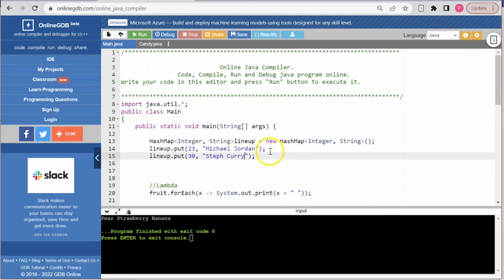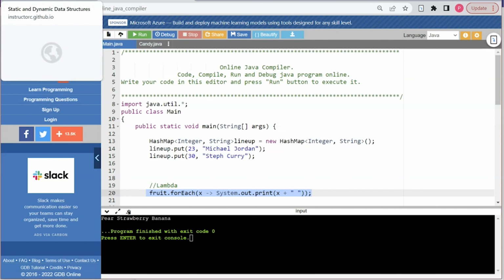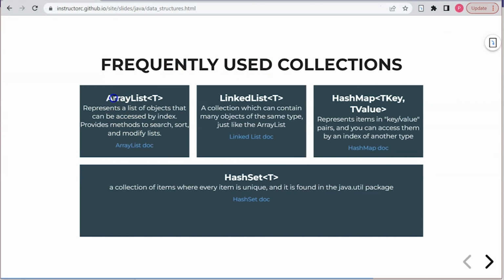Right? And again, these collections are just ways that we can model data in our program. Now, we will have to use a different way to output this particular hash map. But nonetheless, I just wanted to show the different ways that you can use collections in your programs. And again, the array list, the linked list, and the hash set are very similar. Hash set enforces unique values. The hash map, if we wanted to structure data out in a key value representation or format, we can do that, and that's what Java gives us to model that data.